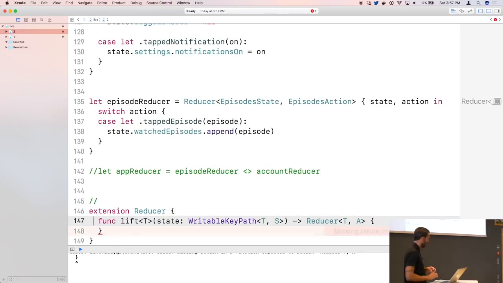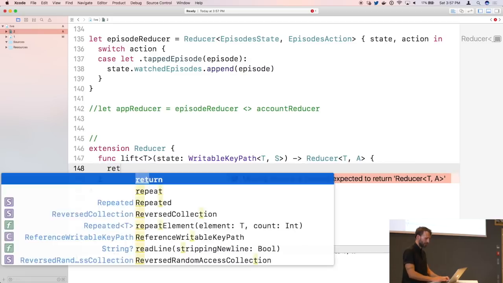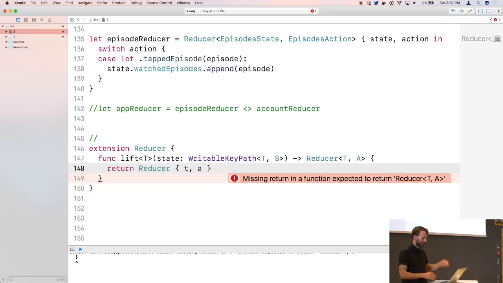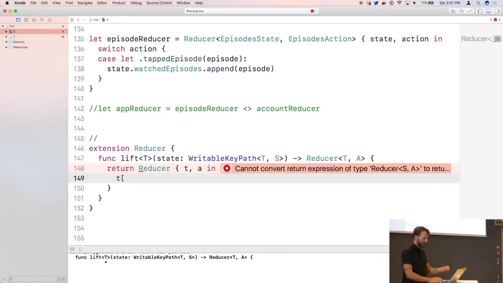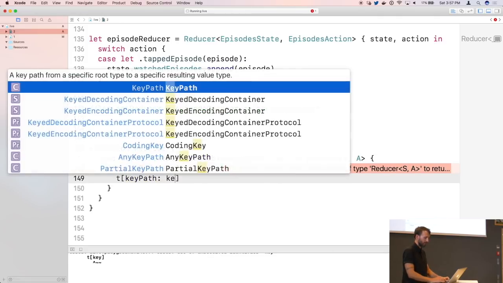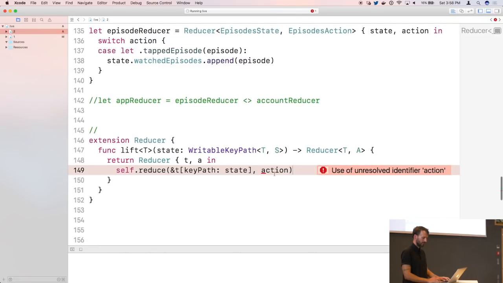So consider a function lift on reducer. You do reducer.lift, and you lift it using a key path from T to S. T you think of as global state and S as substate. And from that key path, you will get a reducer that understands global state. It'll be a reducer on T. How can we implement this? We need to return a new reducer. So we get no choice but to start out with T comma A because it's a reducer on T. So then what can we do? Using T and the key path on T, we use that state key path to get inside T to get the substate. We could then reduce on that with self, which is a reducer on S, and we mutate right there inline, and we use the action that was provided, and I only called it A.